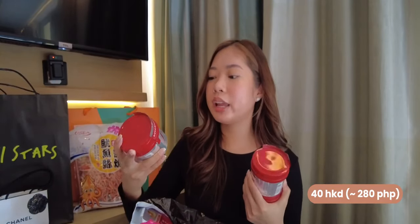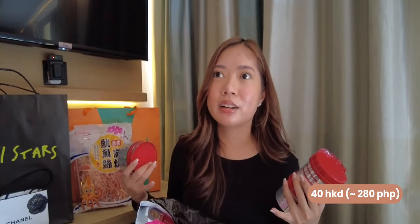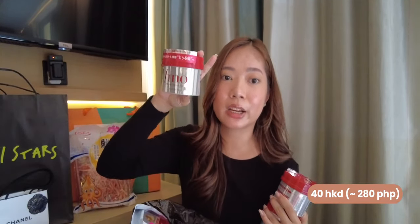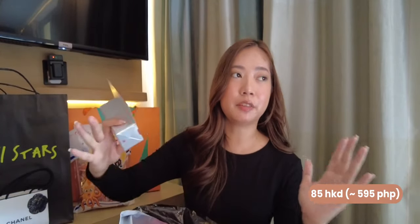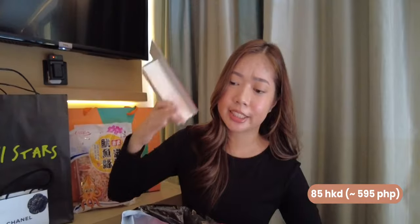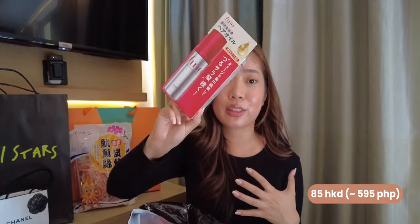Someone asked me to get this and I decided to get one for myself to try. I've been using the Tsubaki gold line and they also have a hair mask I really love, but apparently they do different things compared to the Fino. So I thought I should try it. The next one is also from Fino — this is their hair oil. Since I use a different line for my hair care, I figured Fino needed a companion in my collection. I was able to smell this and it smells so fresh — kind of like a childhood powdery scent. It's very nice. Some people also add drops of this into the hair mask, and it does great things for their hair. I'm very excited to try it.